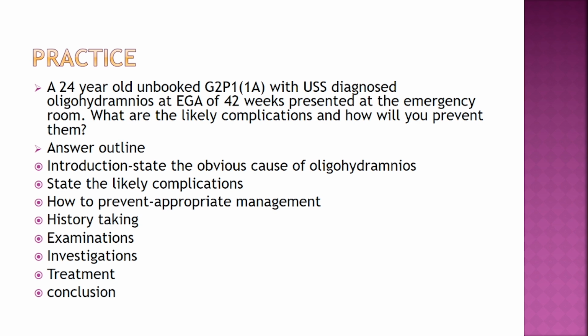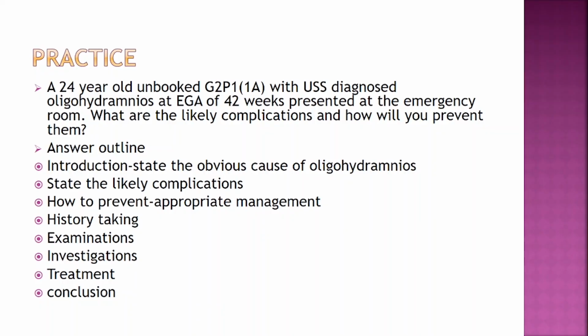So you start from history taking. This is an unknown woman, she's just coming for the first time. You're seeing her at the emergency room at 42 weeks. So you need to take a holistic approach. Take proper history: where she's had antenatal care, what has happened during the antenatal care, the drugs she has taken. Know where she's coming from and what she has done, so that you first establish why the pregnancy had to go up to 42 weeks. There could just be wrong dating. It may be that the date is wrong. Ask for an earlier ultrasound to date this pregnancy.